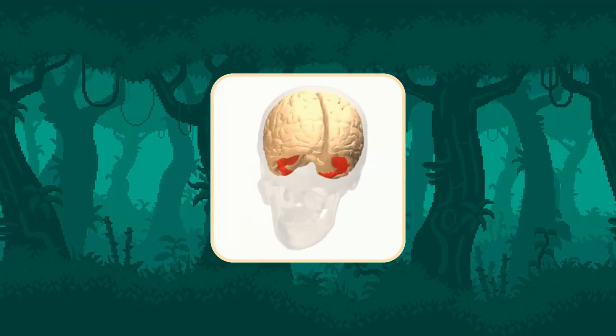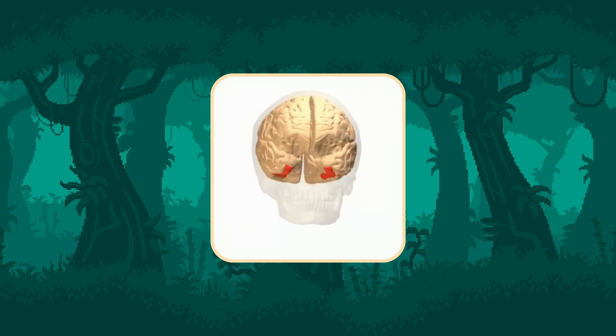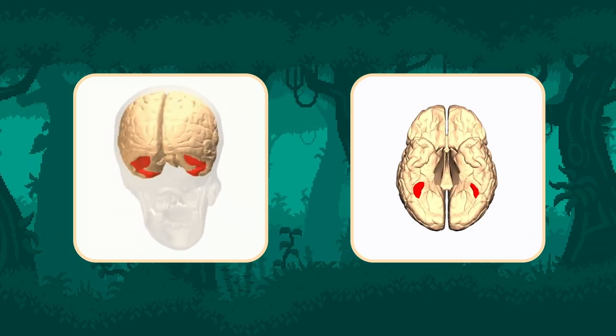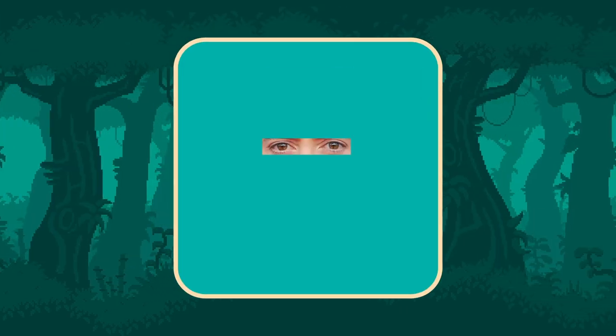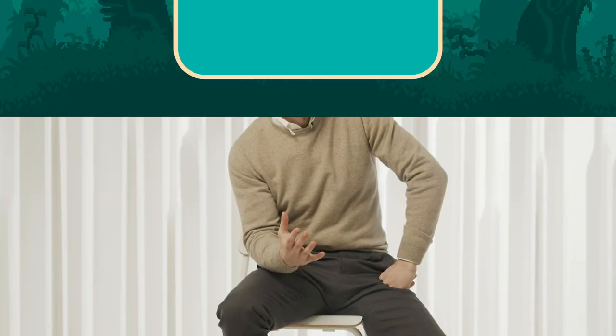Now, human beings recognize other people's faces thanks to an area of the brain called the fusiform gyrus. At 4 months of age, we begin to recognize the faces of others. Our brains begin to single out the key points of the face, for instance, the eyes, the nose, the mouth, and eyebrows. And this allows us to identify a person looking at pretty much one half of their overall face. Basically, our brain averages all of the faces it sees and then identifies deviations from this average.